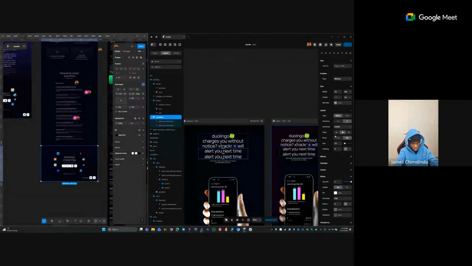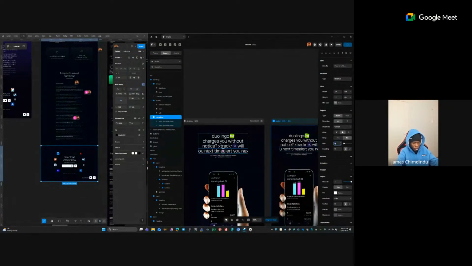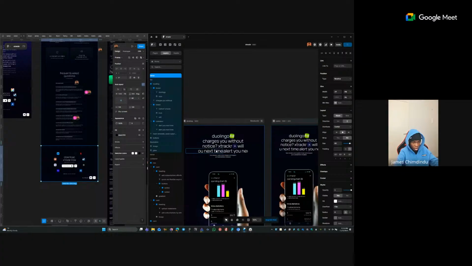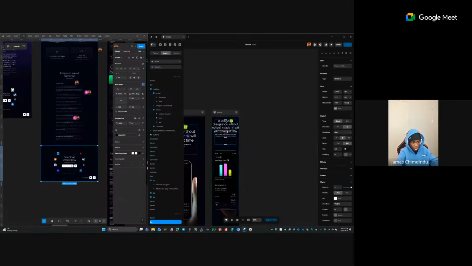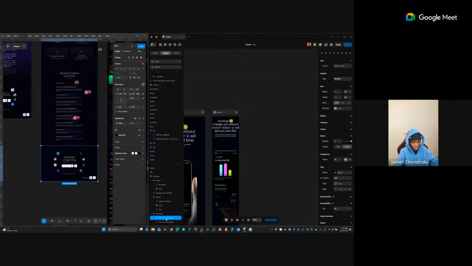So I'll add stack container 0 and compare it. So in desktop, I'll just hide it, and on mobile, I would just reveal it.